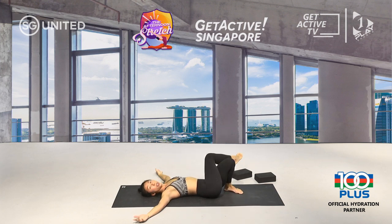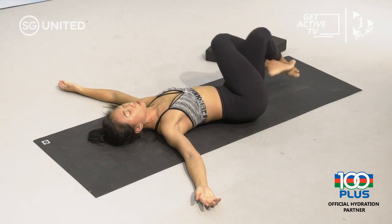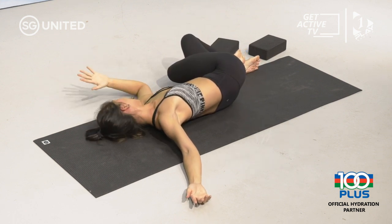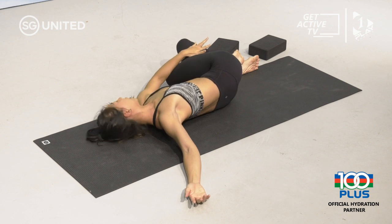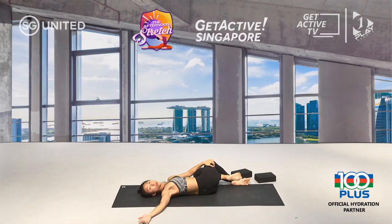Cross your right thigh over. If you can, hook the toes as well. Hook the feet, cross the ankles. Scoot your hips slightly towards the right. And drop your knees towards the left. Keep your knees very close to your body. You can use your left hand to guide your knees down to the ground. Draw the right shoulder onto the mat. Gaze towards the right side. Keep breathing into the side body. Inhale, slowly come back to the center.